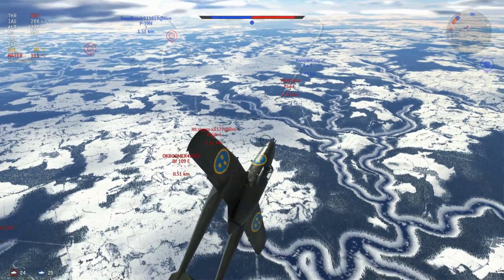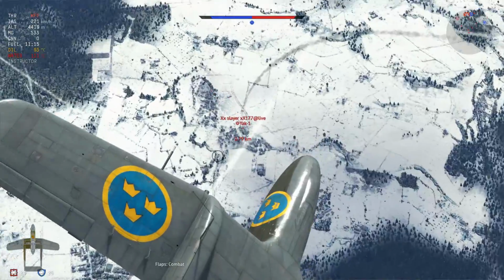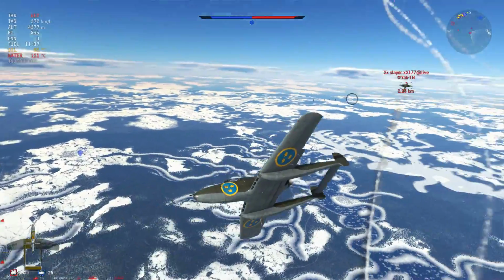Yak 1 is going to come back, and the BF-109E is going to come back, which I didn't see until the last second, so I'm going to quickly turn around, try and survive that. Very, very nearly get taken out. You can see my pilot there. The Yak 1 is going to come for the same thing. I'm going to try and evade that as well, and I've just managed to.